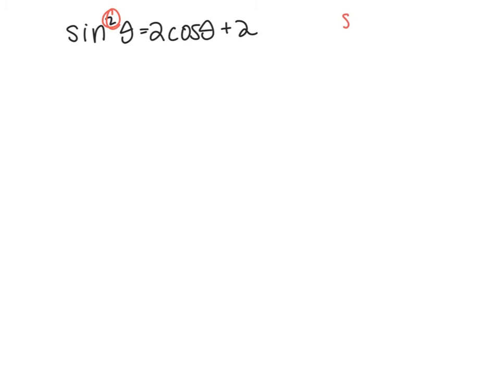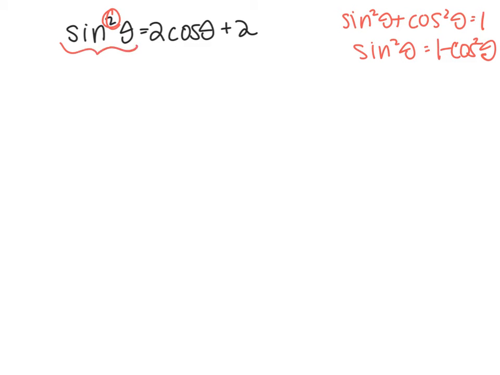So in this case, we know sine squared plus cosine squared equals 1. So if we solve that for sine squared, we get sine squared theta equals 1 minus cosine squared theta. We can replace this sine squared with 1 minus cosine squared. So we can use the Pythagorean identities, and now our whole equation only has cosines in it. There's a square in there, so this is still a quadratic, so we use our methods from earlier today.